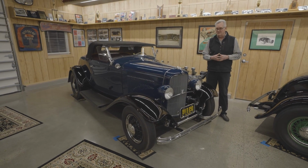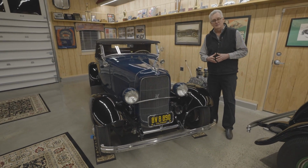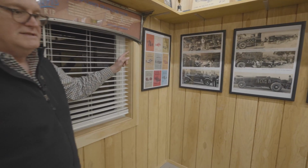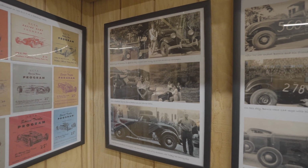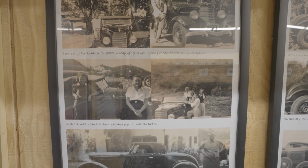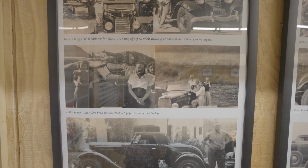And this car was really the car I searched and tried to buy for about 2 years. It was owned by a gentleman named Bernie Couch. Now, when Bernie was 16 years old, he had saved up enough money from his paper route to buy this car. It cost $285, and here's Bernie as a 16-year-old with his new purchase. And he was very popular with the ladies. These are some of his girlfriends at the time.